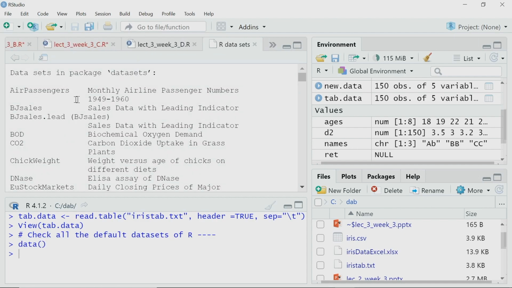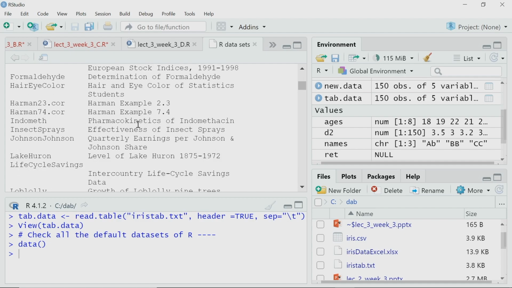I have the AirPassengers data, which is monthly airline passenger numbers from 1949 to 1960. Then you have the data for LifeCycleSavings, all sorts of data sets, and you can call a data set, assign it to a variable and then perform your analysis.